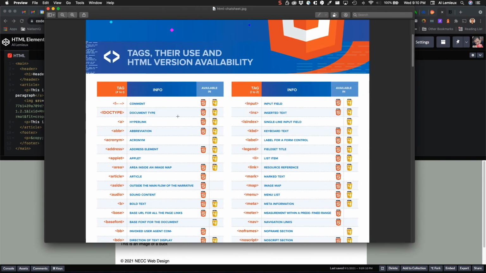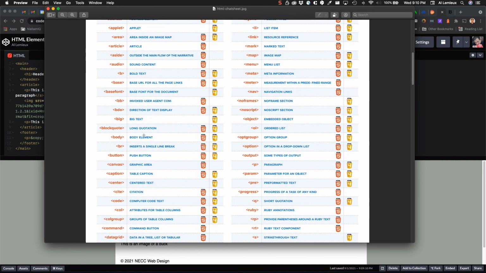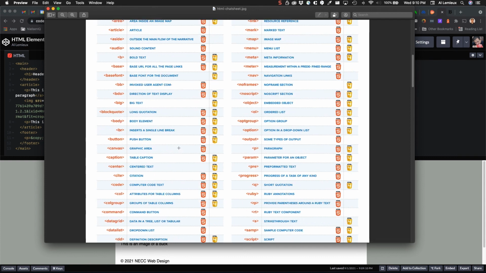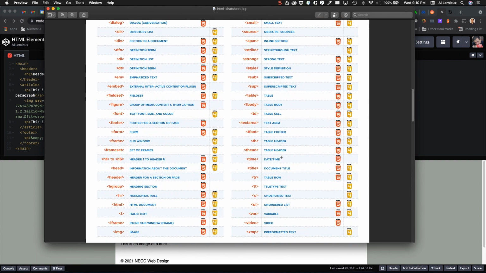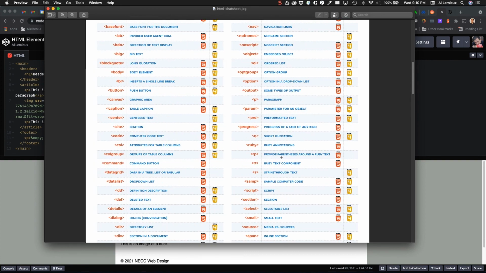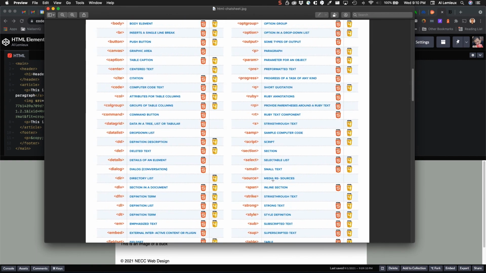So it has all of these different tags, and you can see what they are, and it gives you a definition of each one of them, like the body tag, BR for breaking lines, Q for a short quotation. This will be a good resource for you to have, and you can look it up. Just the ultimate HTML5 cheat sheet, and then you'll have a reference for all the tags.